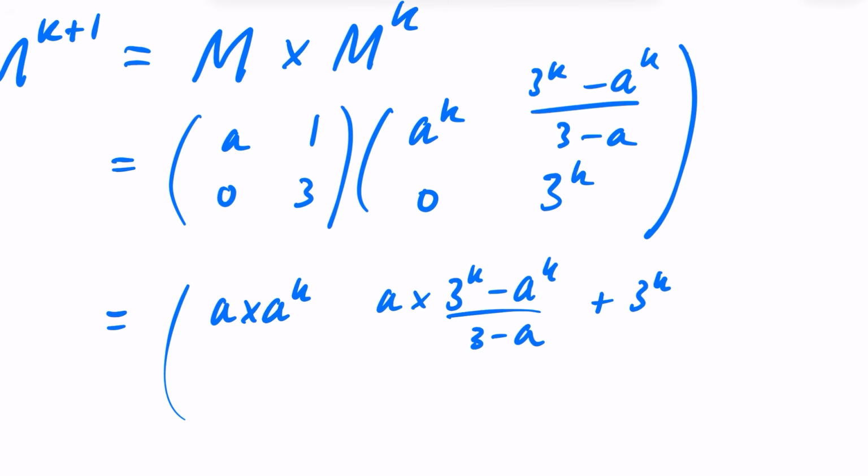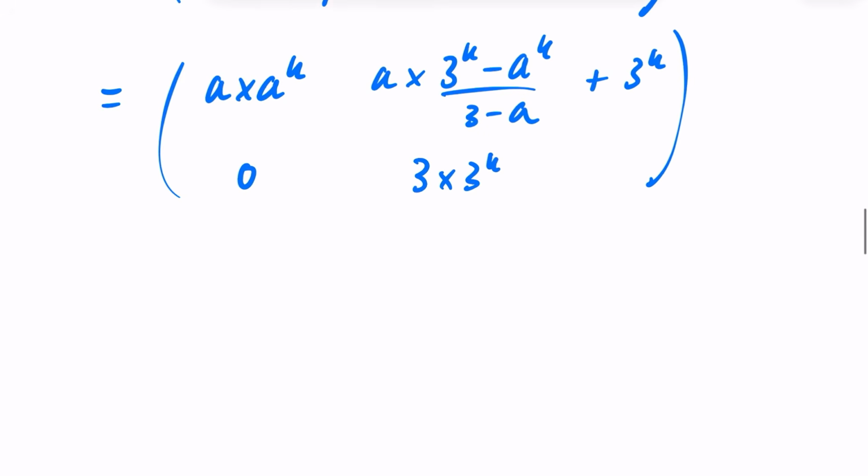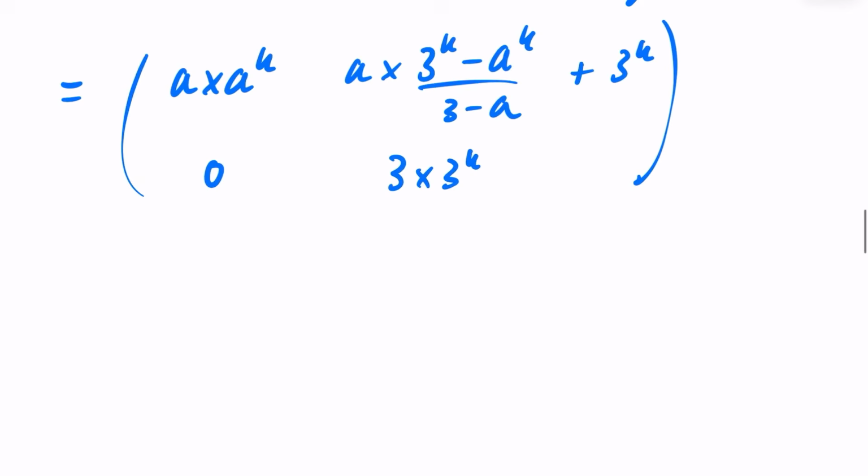And then the other ones should be a bit easier, right? We're going to have this times this. That's just a 0 and a 0. Good. And then this times this. Well, that's a 0 and this, and just a 3 times 3 to the power of k. So that is just a 3 times 3 to the power of k. Now, the messy one is the top right, okay? I think pretty quickly we're going to be able to see what these things here are equal to. This is just a power of 1 and a power of 1, so we do get an a to the power of k plus 1 and a 0 and a 3 to the power of k plus 1.